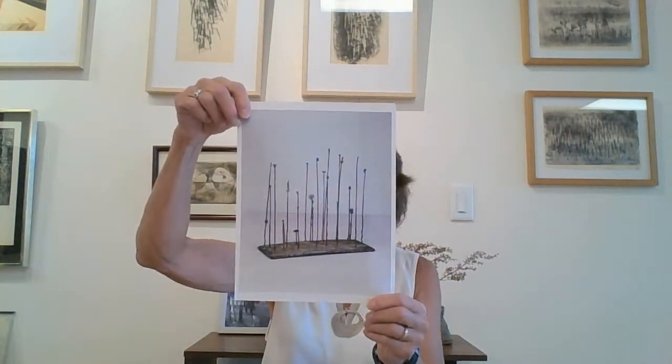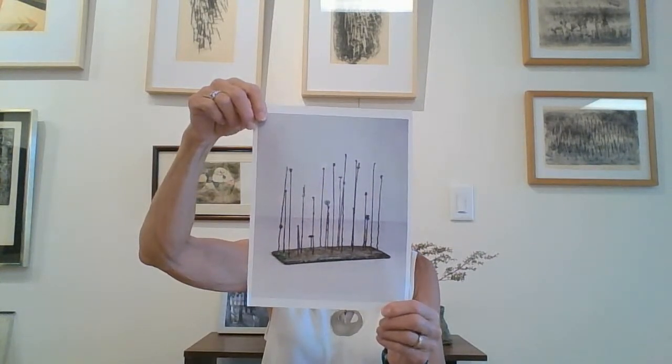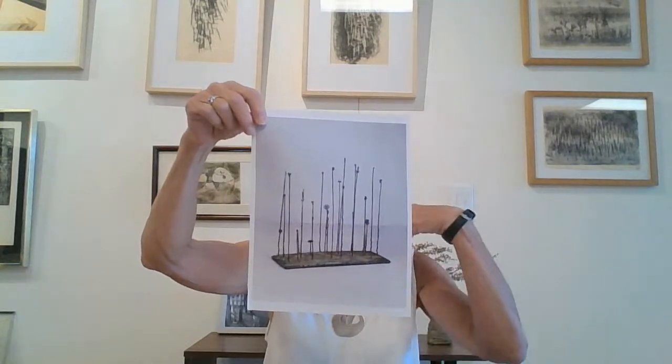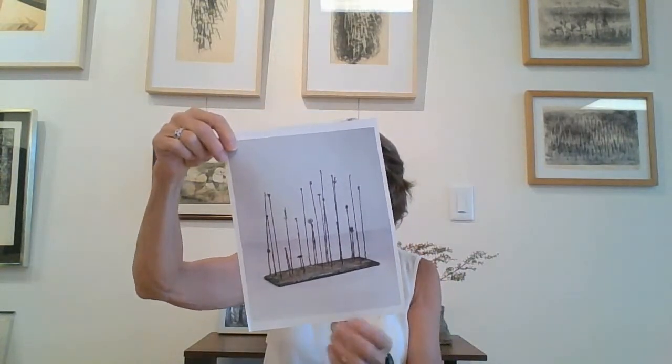So this one is very similar to what we just saw live, but it was this actual sculpture on which Harry was working when one of the wires flipped off and made a pinging sound, and that's when the whole idea of the sounding sculptures came to Harry. So, kind of a famous little piece.